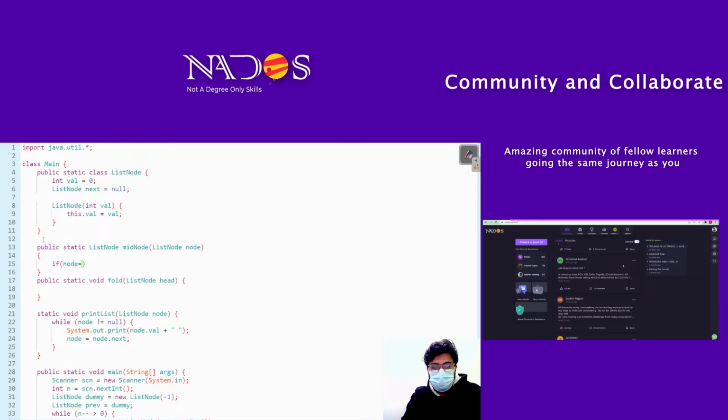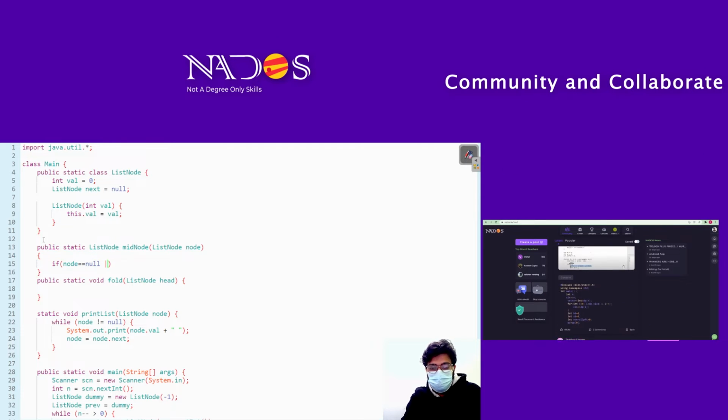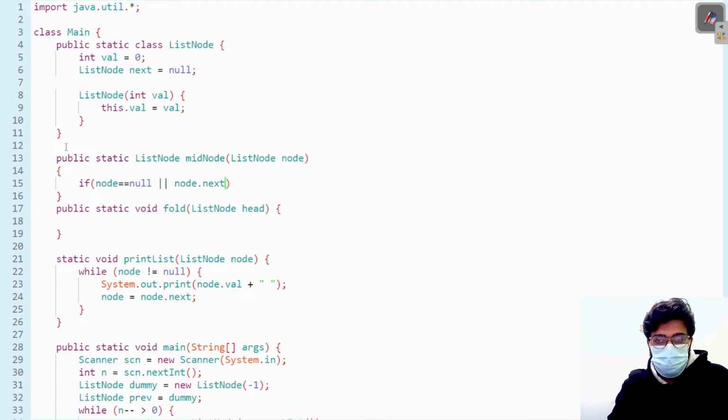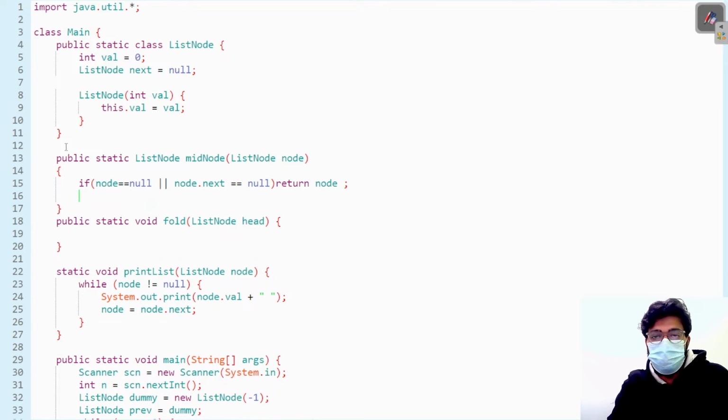If node is equal to null or node.next is equal to null, we return node. That means if we only have one node, or if we don't have any node, we need to return node. There is no node, so it is the only thing we have.